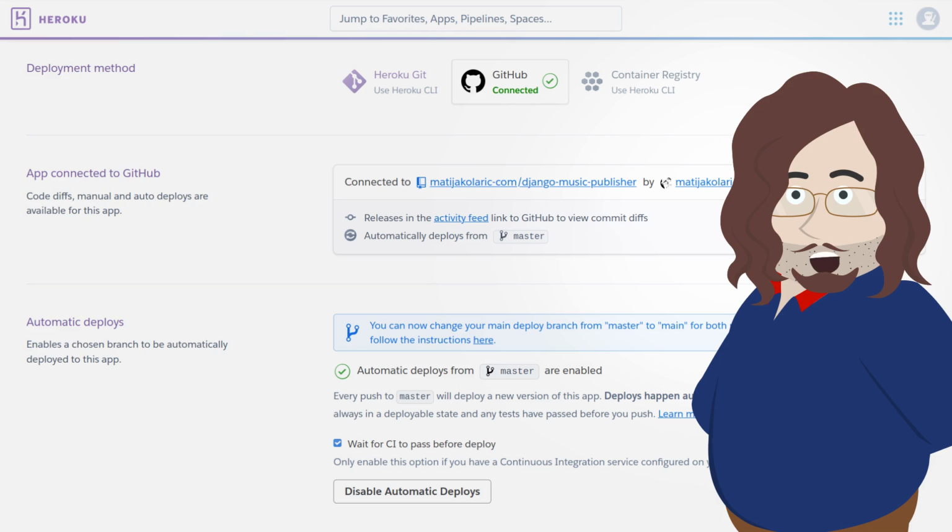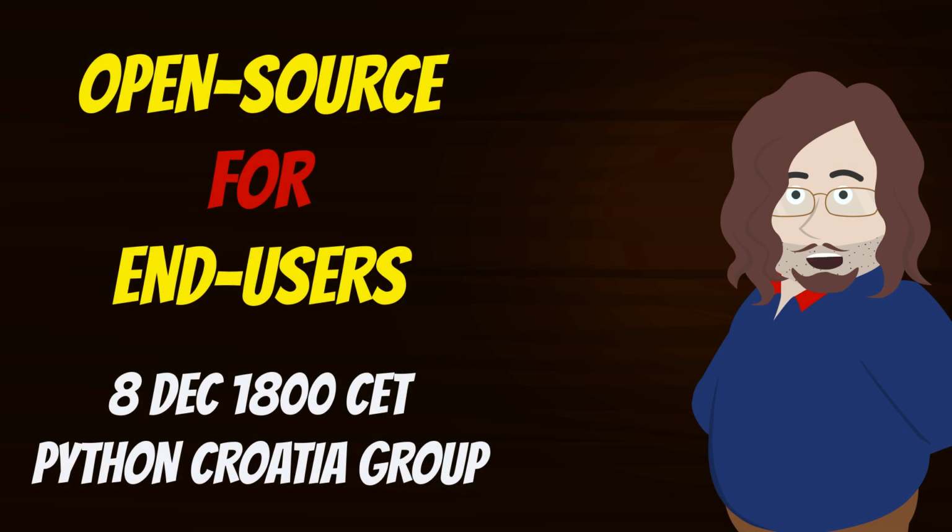Remember, the CI result gets back to GitHub. Then it can be routed to other services, as in this case to Heroku, where continuous deployment is set up. We use it for creating documentation and videos, which is also good manual testing. This is quite usual for open source projects. But, most of them are targeting software developers, not end users. For end users, much more is required, which will be covered in next videos.